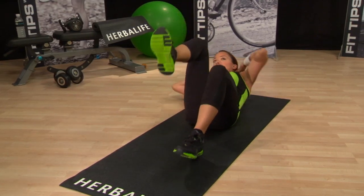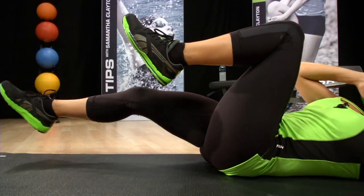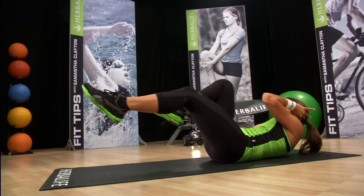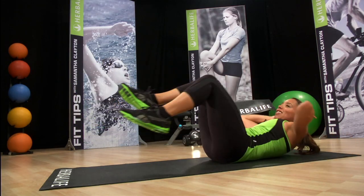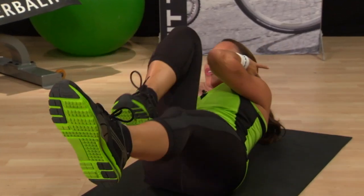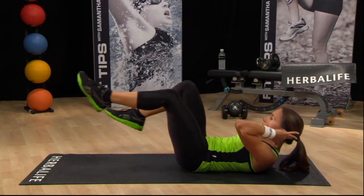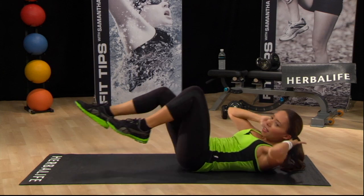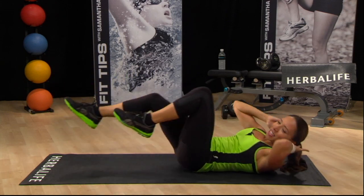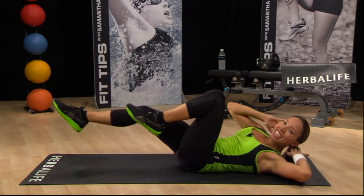But if we want to turn these into real bicycles, to really blast the abs, really blast the obliques, work the core, this is what it looks like right here. You can bring the hands across the chest and do it right here, or they can be right behind the head. Come on, push through. Let's do a few more. Keep it going until you really feel the burn. I'm feeling it right now. Keep it going.